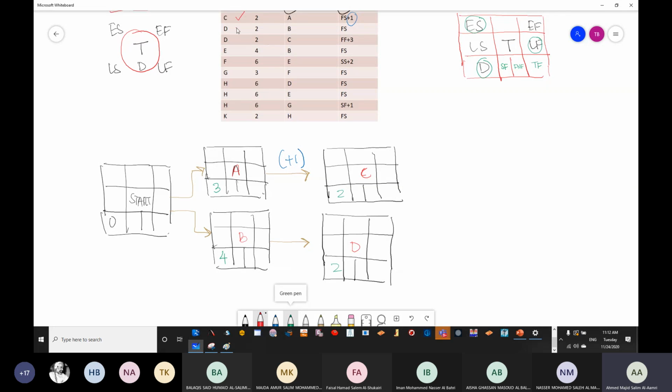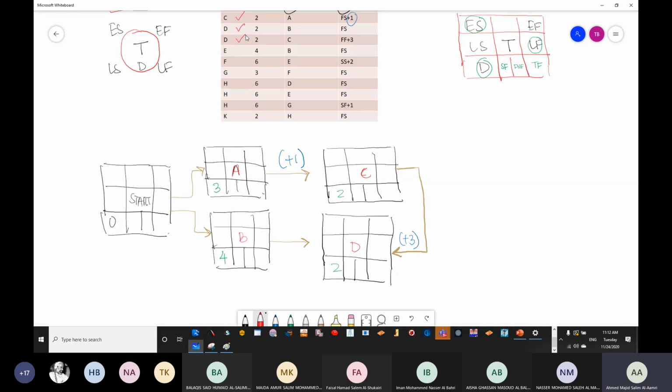We have finished from this D relationship, meaning there is another relationship. The relationship says finish plus 3. So I need to finish C in order to finish D. I need to finish C because the arrow now is coming from the finish side. I need to finish C to finish D, and then the relationship or the gap is going to be +3. So this is +3, and we have finished from the D.